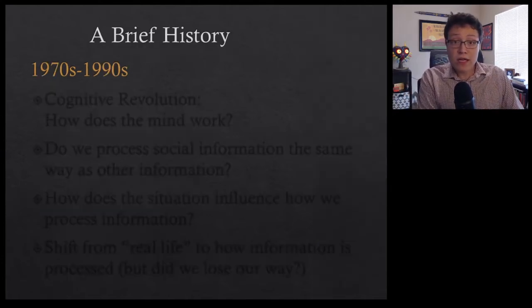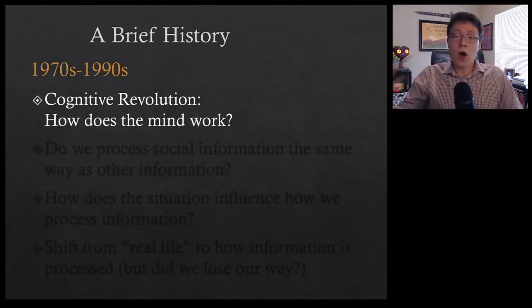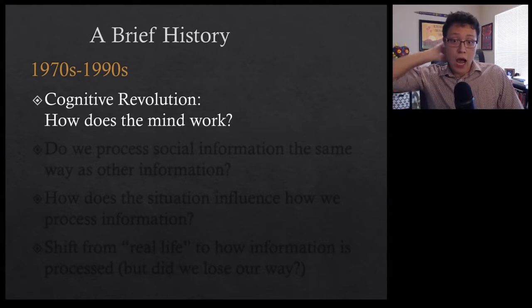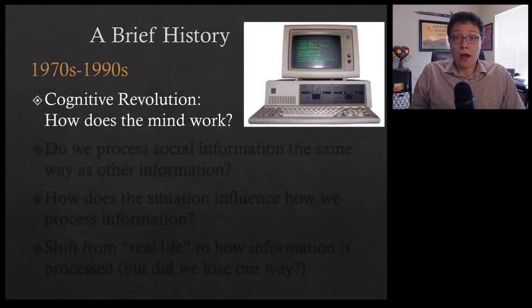In the 1970s, we're getting a lot closer to what we do now. And so between the 1970s and 1990s, we had the cognitive revolution. So moving away from behaviorism and now starting to focus on the modern era. So thinking, how does the mind work? And in a lot of ways, we often think about the mind working similar to a computer, right?